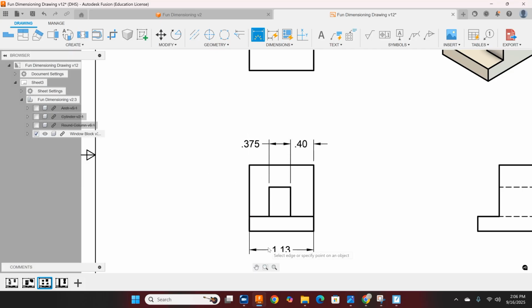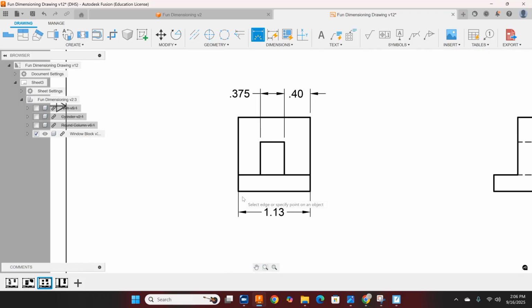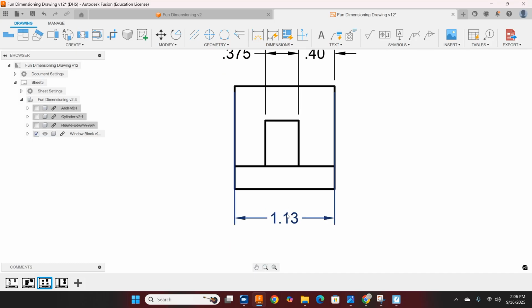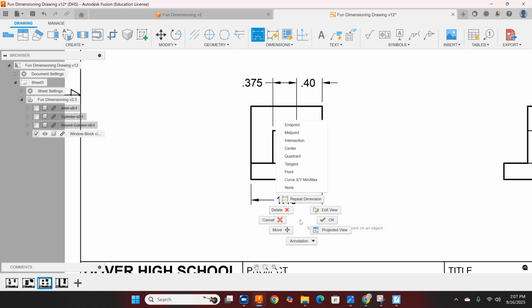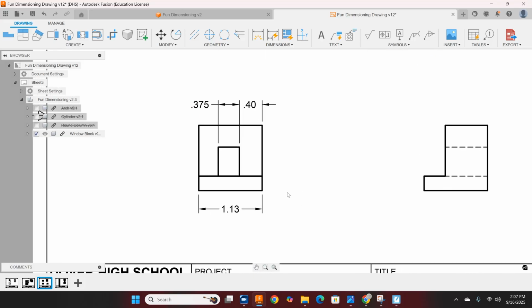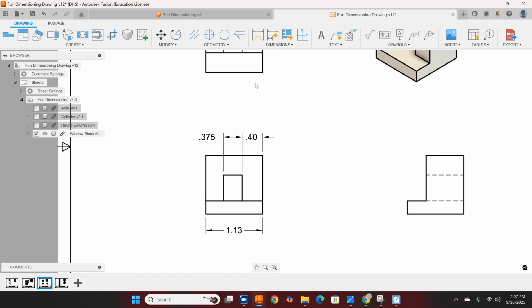Again, if I pull that to the bottom edge, even though I dimensioned the other one at the top, now the extension lines are touching the object line. So that's not a good location to put that dimension. Again, it doesn't matter exactly where it goes. We want to make it easy to read. So I'm going to go ahead and select. If I put that at the bottom edge, we're in good shape. We'll clean up all the other dimensions here in a minute. So we're in good shape there.